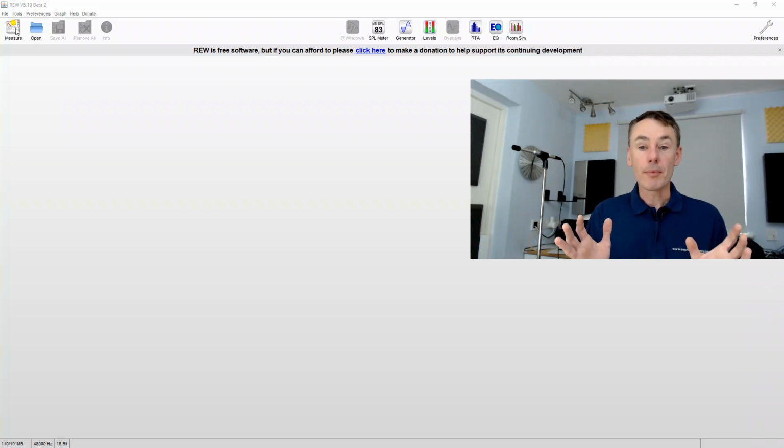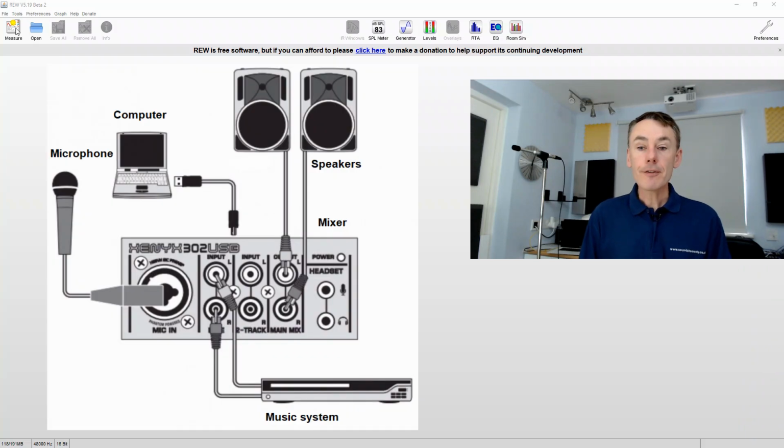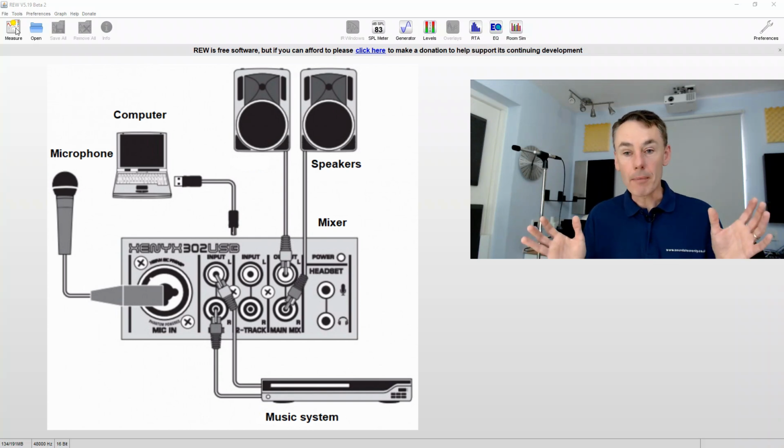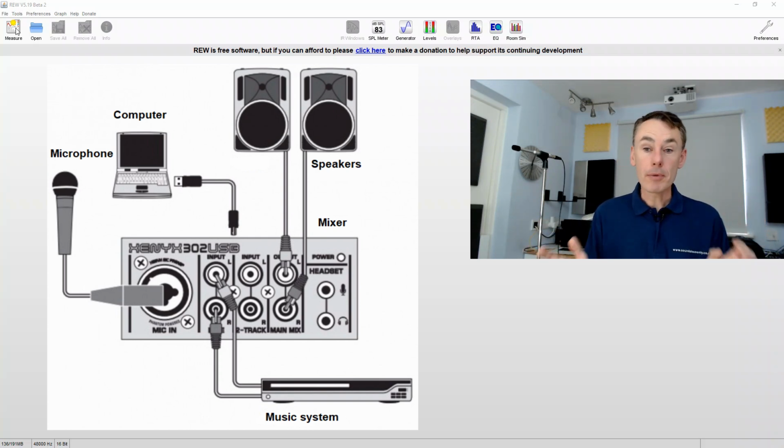The diagram that we'll show you in a moment will give you just an indication of how the system will work once you've done the measurements. Basically, if you already use the computer as your music and movie source, then no changes are needed other than to pop in the mixer and connect your speakers via that. If you use a B&O TV or music system, then drop me an email via the link in the description.